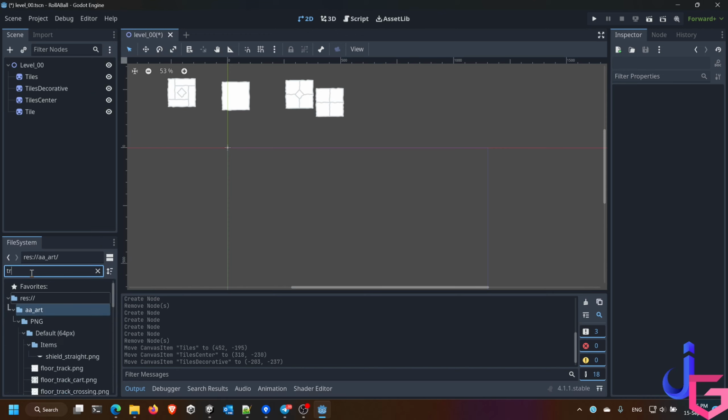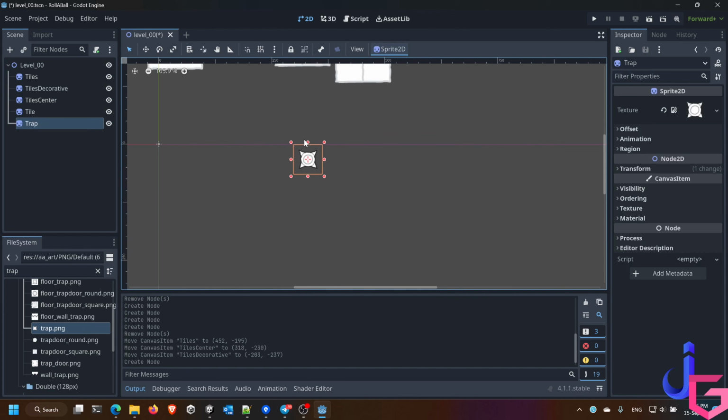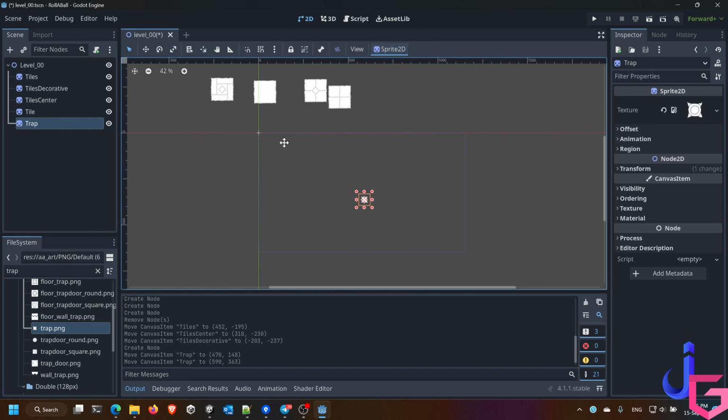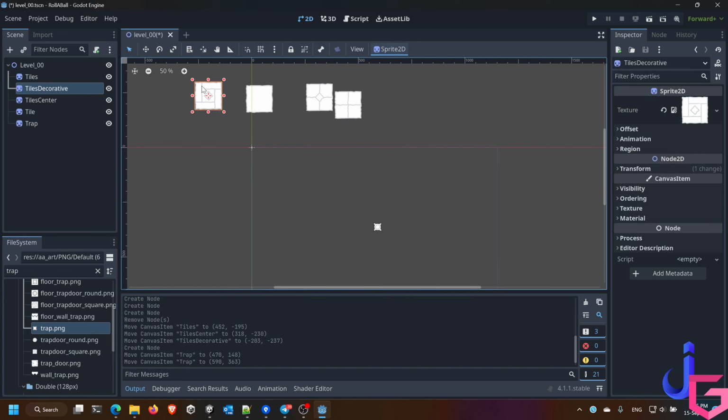There is a very cool sprite that I also found that I didn't drag and drop, and here it is. It's called trap. This will be our player. So let's put it in the center. Let's drag this one. Do we want this one to be our wall? Yeah, let's make this one our wall. Now let's start the game.